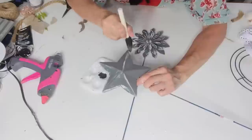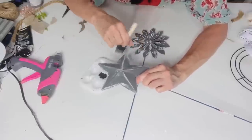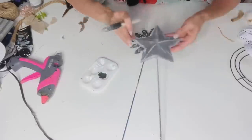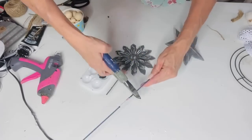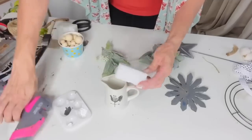And so I did brush both of these white, and I'm doing a dry brush technique where you just get a tiny bit of paint on your brush and then dry brush it on there, so you don't have a heavy-duty layer. And you can even dab it off on a paper towel. And then I did just take some wire cutters and clip those down.